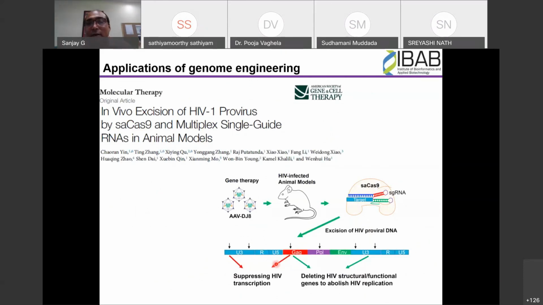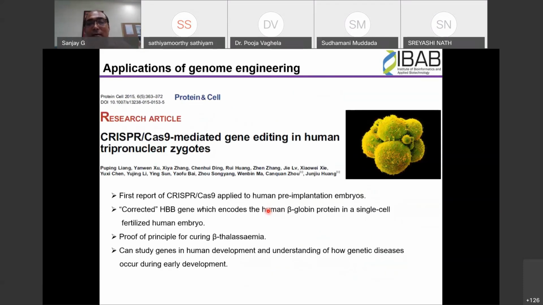These are some of the examples of how CRISPR can be used for genome engineering and modified organisms or curing diseases in a kind of synthetic manner, right? Because this engineering is not natural. We use CRISPR as a tool to engineer organisms. So we can make animals which are immune to HIV. We can potentially cure human diseases like beta globin thalassemia, and this was quite controversial, where they first did it in human embryos.